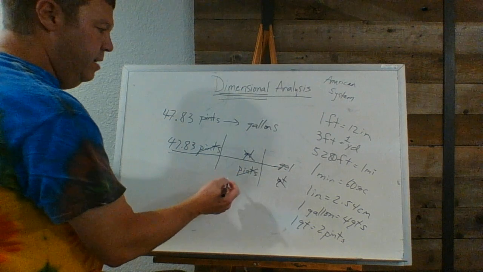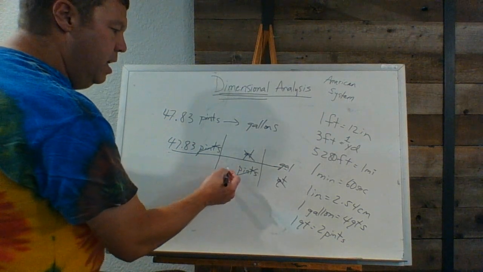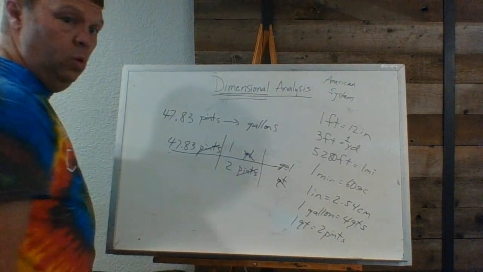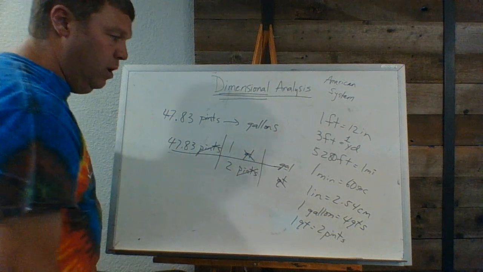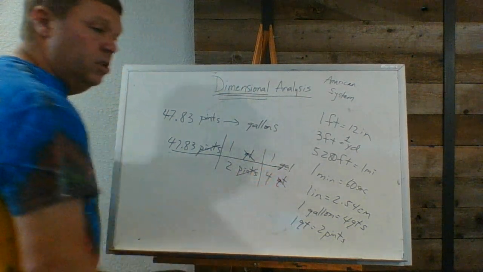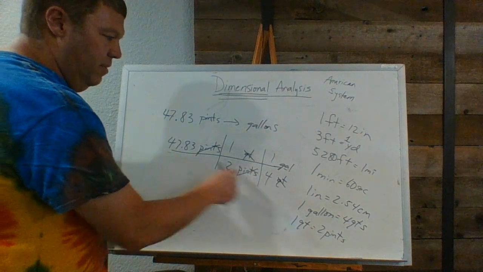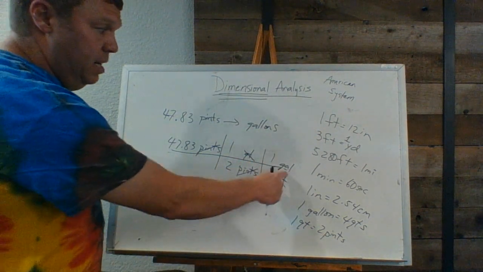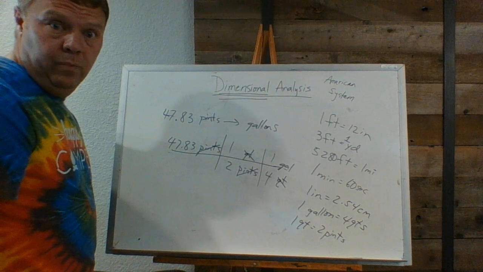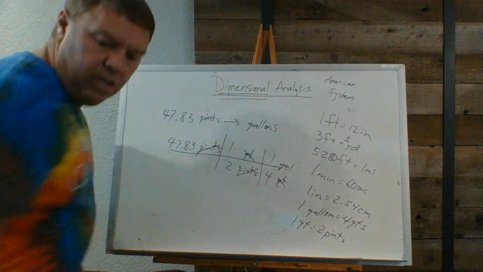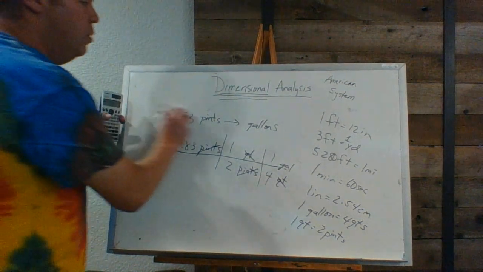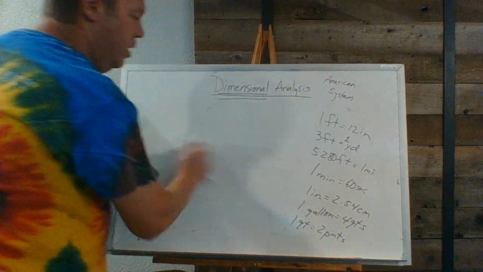Yep, put my numbers in. Okay? 1 quart is 2 pints. Ooh, look how that happened. The 2's on the bottom. Okay. 1 gallon is 4 quarts. Divide, divide. Well, I know that's 8, so this divided by 8 gets the answer, and it's going to be in gallons. It's easy. Okay? Follow the logic. Here's a tricky one. Here's a hard one. And if you can do this, you know what you're doing.